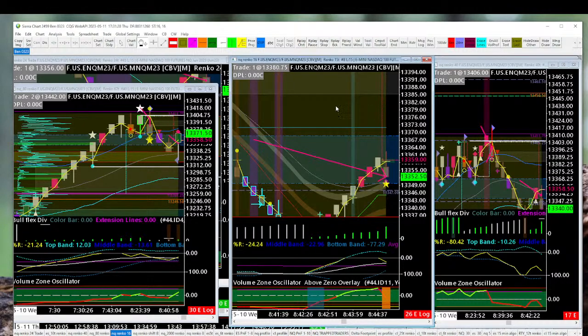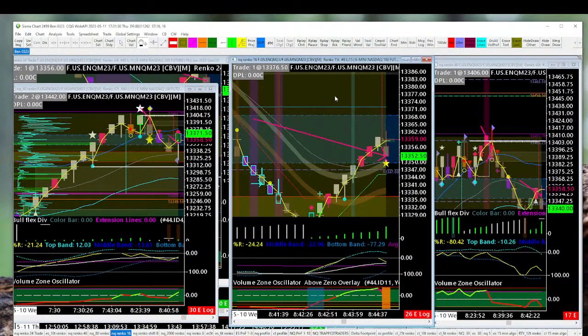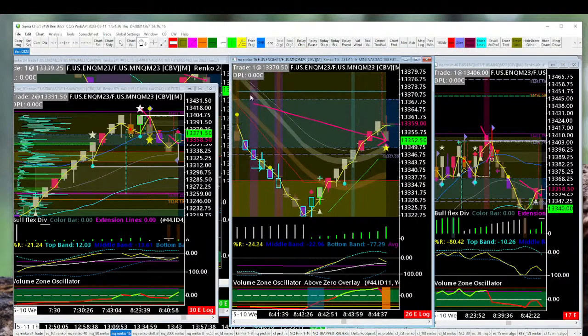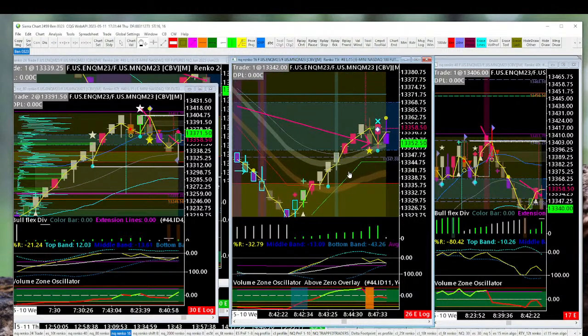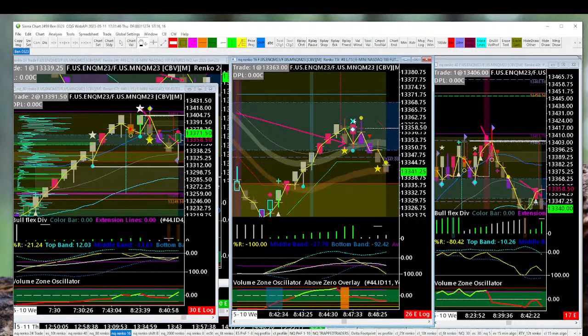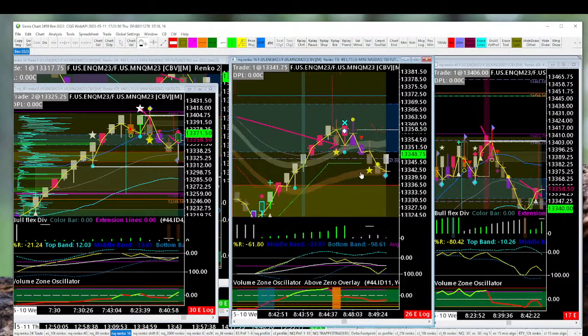Okay, that's very important. I know we're pretty far from there, but it also means that the sellers might try to defend that area. So what I really want is I should expect consolidation, and I want some sort of divergence. So I'm not doing anything here. I'm kind of expecting it to go higher. I just need a setup. So we go back into the low volume node on the higher time frame.